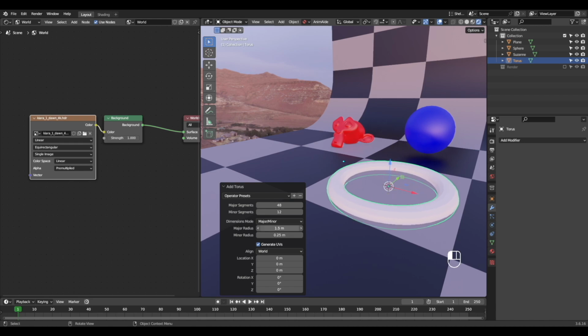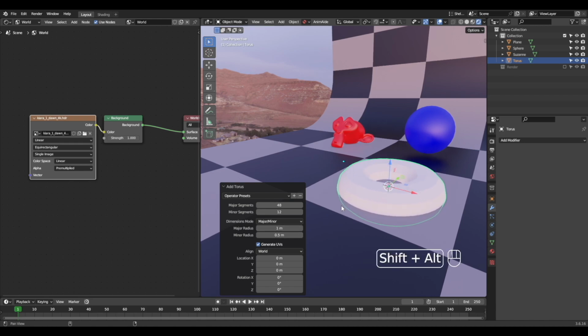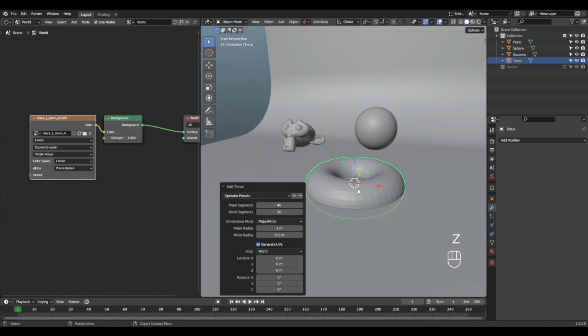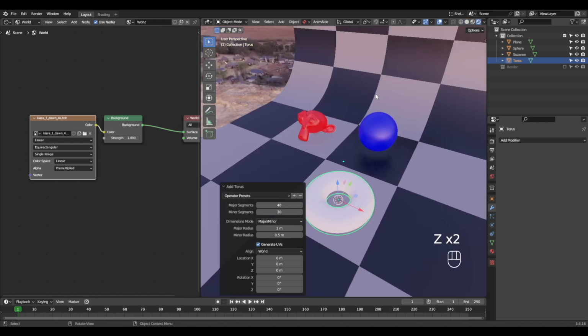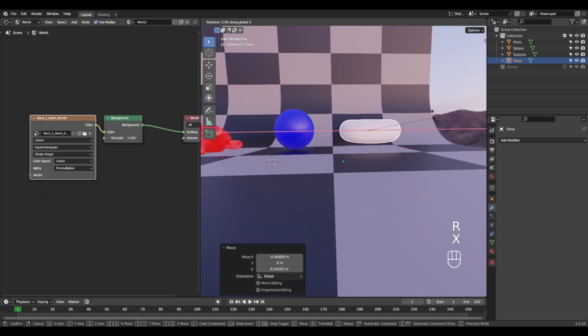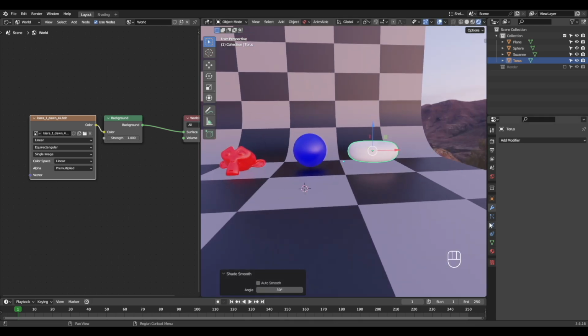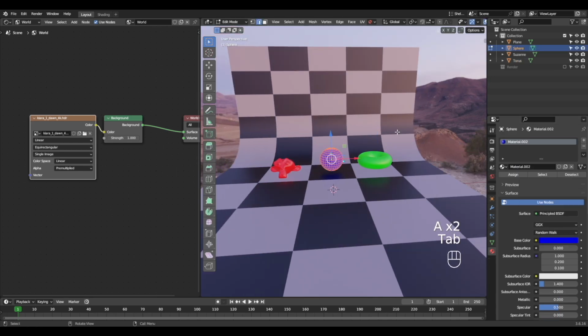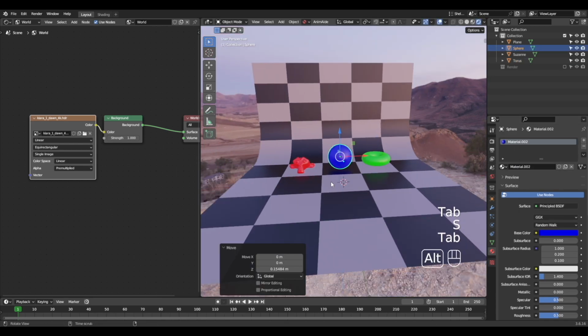It'd be fun to play with it a little bit. Oh, that's easier to see now. We always need our donut. All right, so now the scene is set up, and we can start making our glass.